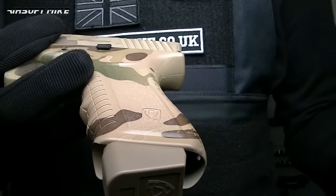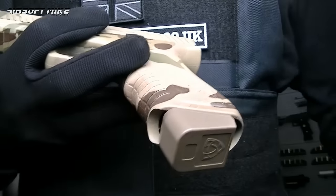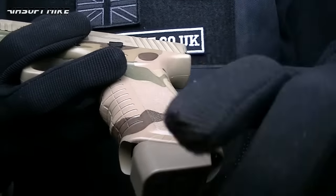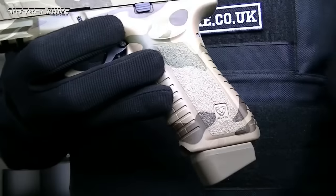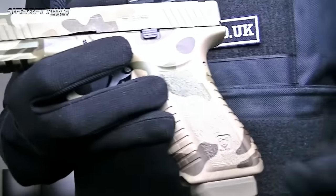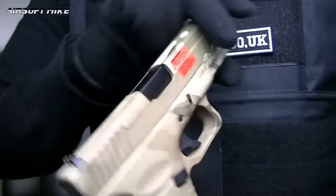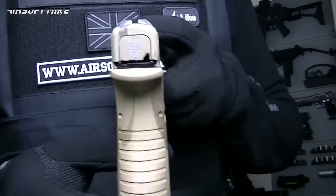If you've got two or three mags, not an issue. You can load two or three mags up or even more, bring them to a game. I think you can get about two full mags out of each cylinder. I could be wrong, but by the end of this video, I'll put up the exact specs for you. But yeah, if you don't mind that hassle of putting that cylinder in that magazine with that unique looking way of doing things, then this gun is absolutely fantastic so far, because I've not chronoed it yet and I've not tested it yet. But as far as looks are concerned, come on, this is very nice.